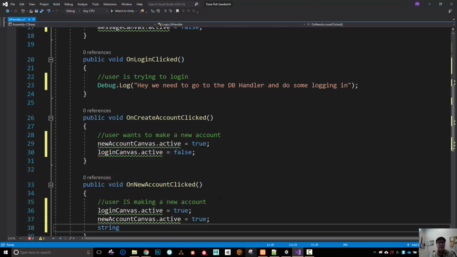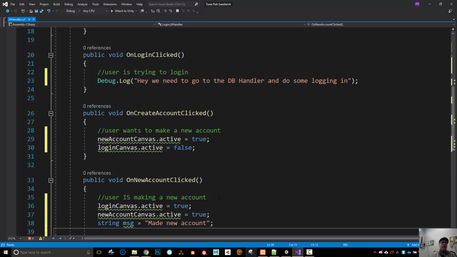And let's also do a string message equals made new account, like so. I don't know, that was the wrong key. There we go. Made new account. Cool. Alrighty.